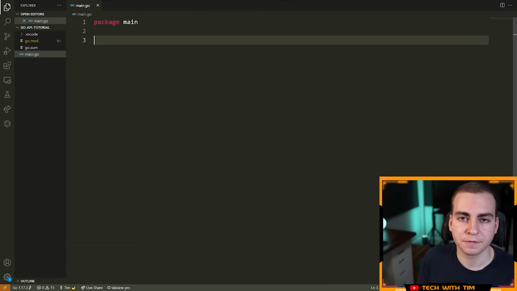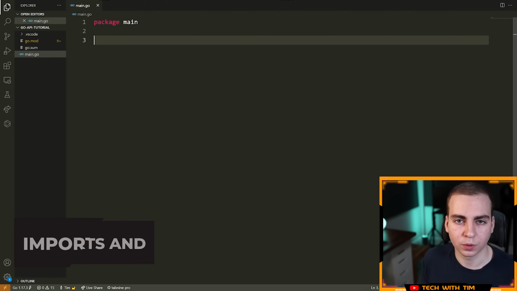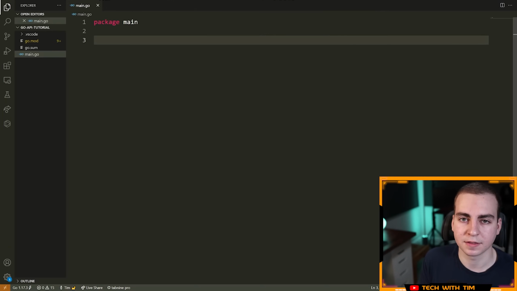All right, so the Gin framework is now installed. So what I'm going to do is quickly describe the example we're going to go through here for actually building an API. Then we'll do all the import statements and everything that we need. So for this API, I want to build kind of a library API where we store a bunch of books, and we're able to check in a book, check out a book, add books, view all of the different books, get a book by its ID, all of that kind of stuff. That'll give us a few different functions we can write and routes that we can have for our API.